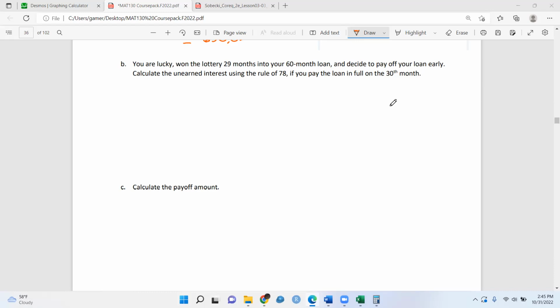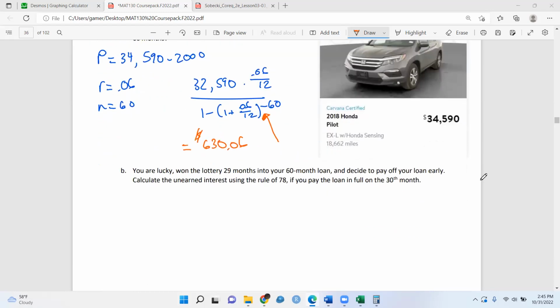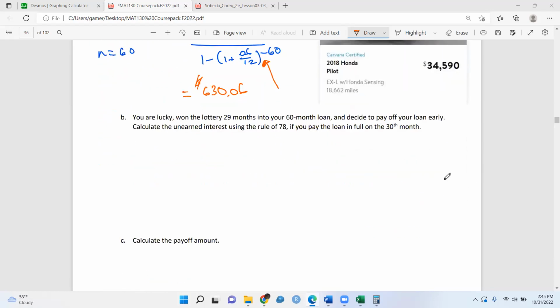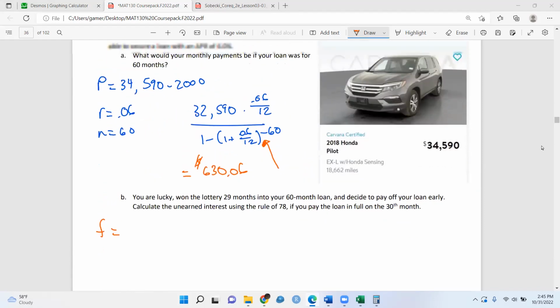I think I'm done, but I don't know. My number seems low. You're probably right. In terms of the number, it's always quite small. Okay, so did you find the finance charge? That's the first complicated thing you have to do. A total interest. Yeah, that does seem really small. You might be right.